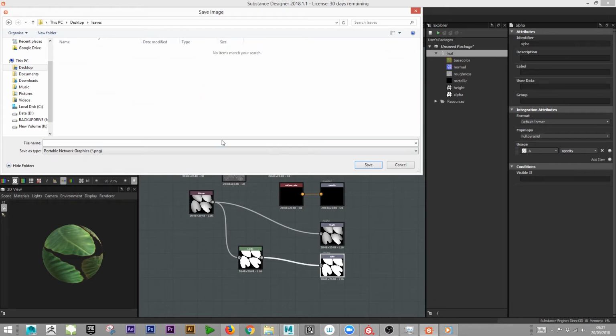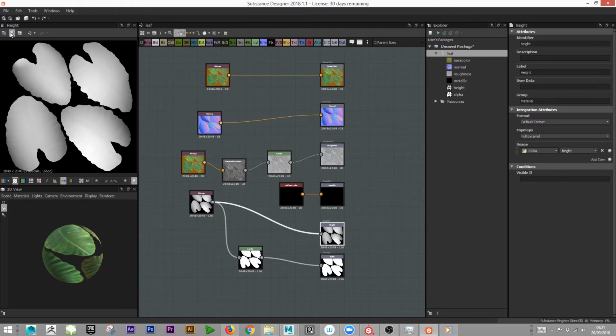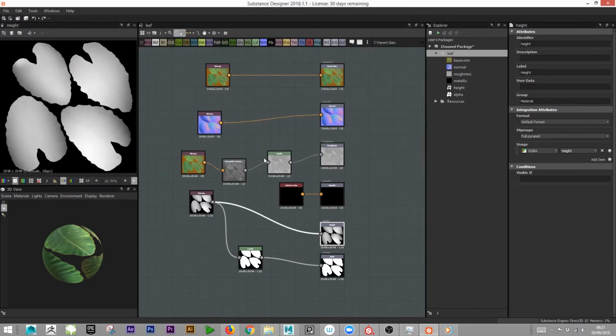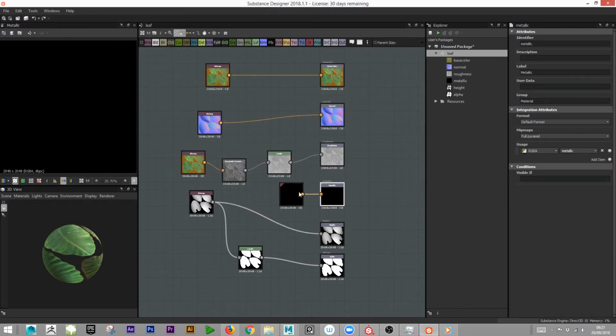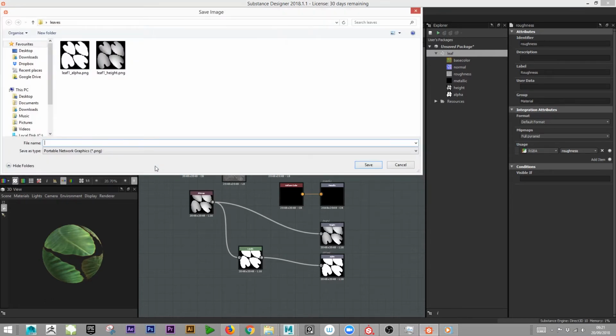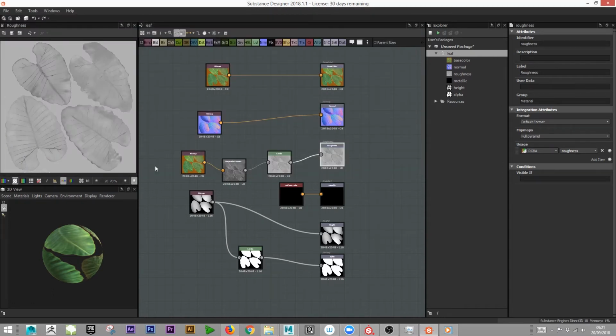Let's call this leaves. We'll call this leaf 1 alpha. Save that, double click. Leaf 1 height. I'm just going to do that for all of these. We don't need to do the metallic. For roughness, let's go ahead and do a leaf 1 rough.